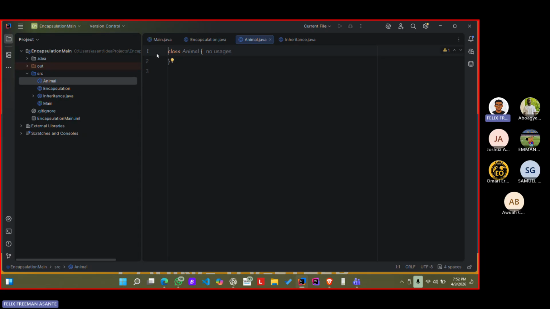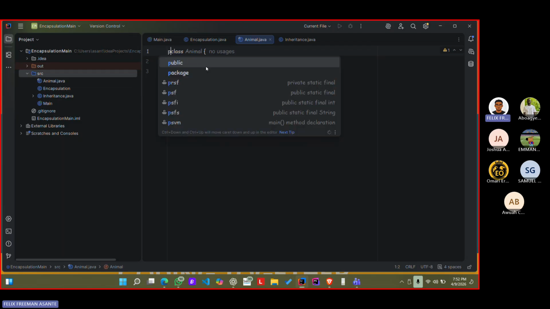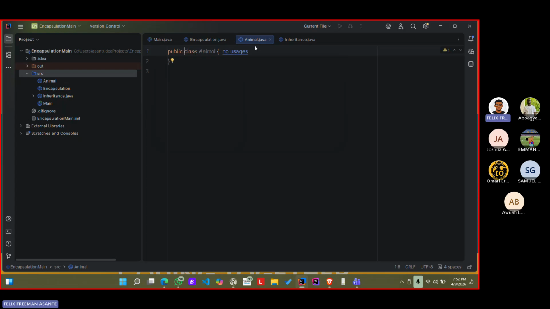That is to say that it is only accessible within that package. I'll explain all that. Last time I explained what private means, and it's different from protected and different from public. They all have their own meanings. So I can decide to state it or not. Either way it works. Okay, let's continue.